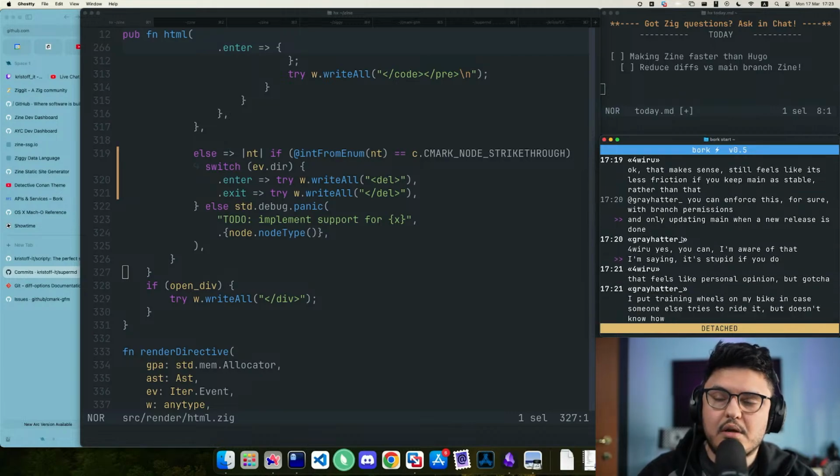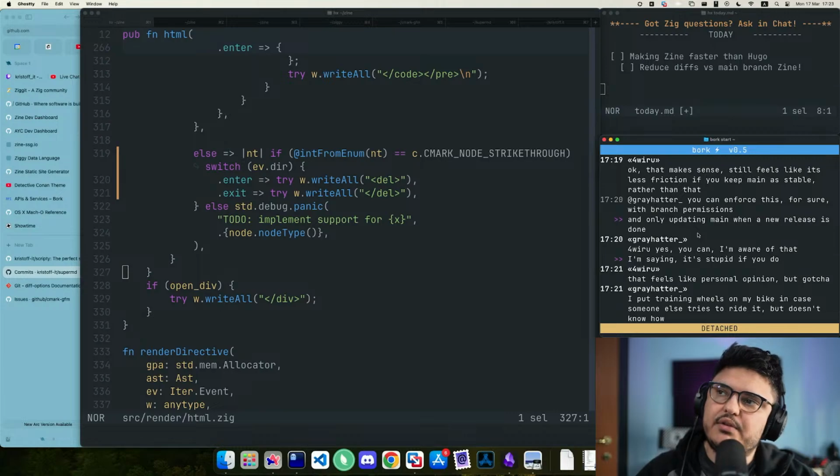I mean, for some of my repos, I keep main as stable, and then when 0.14 was about to come out, I made a 0.14 branch.